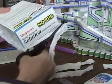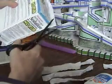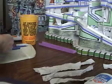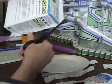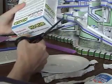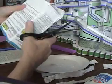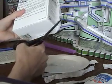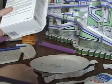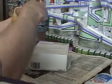Now here I'm trimming off some of the edges, and you don't have to do that. You can leave the wide flaps on it. Those are going to be folded over the edge of the box. I just started doing this without thinking. Now I cut off the corners, almost completely flush to the corner, but not quite, because you don't want the corners exposed when you fold the flaps over.